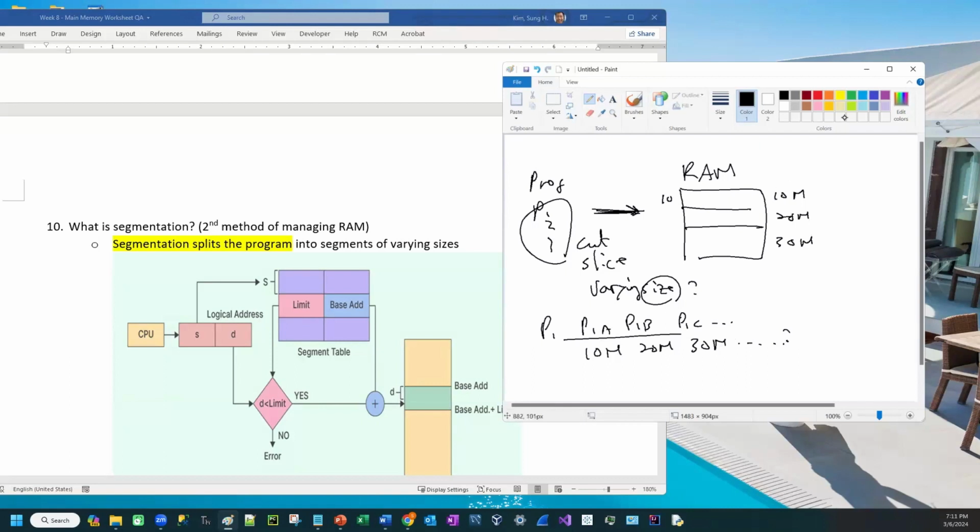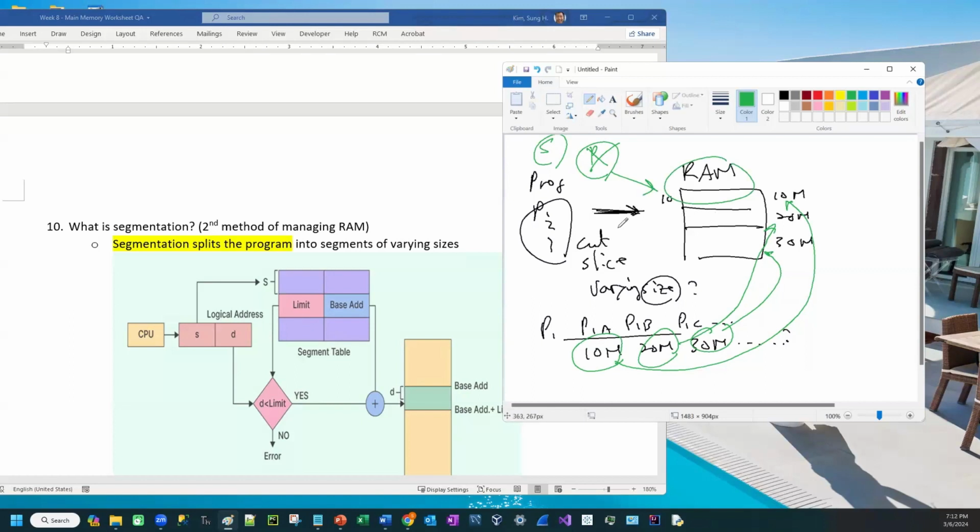So I don't have to worry too much about allocation. I can just designate this over here because I would have a table that tells me what's available. For this one, I can put it right here. For this one, I can put it right here. So the idea of segmentation is to split the process to fit the RAM size. Okay.